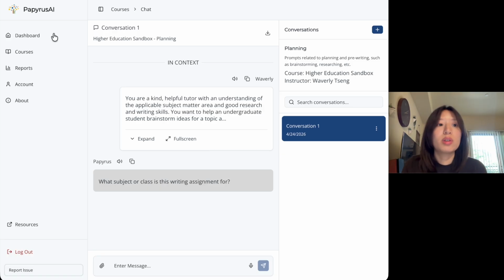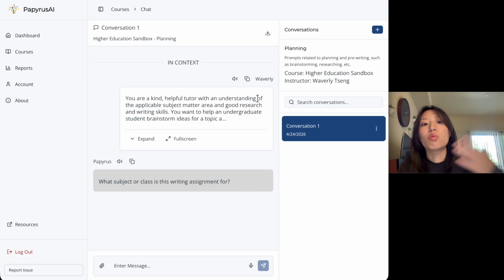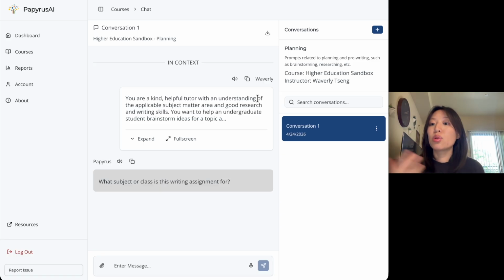In this conversation window, you can still access the left side navigation bar in case you need to go to a different part of the course or interface. You can also see on the right there is a conversation list. Right now I only have one conversation, but as you start new conversations in the module, say you still want help with this pre-writing stage, but now instead of brainstorming you want assistance with researching the topic, which we have a prompt for, you could start a new conversation and choose the appropriate prompt, and that second conversation would appear here. So this is where you'll see the different conversations you can choose from.